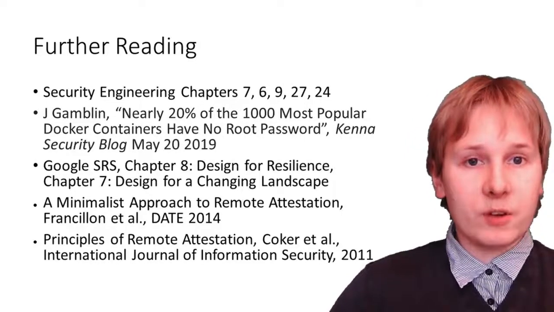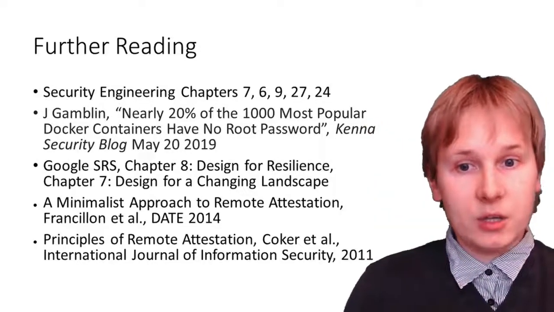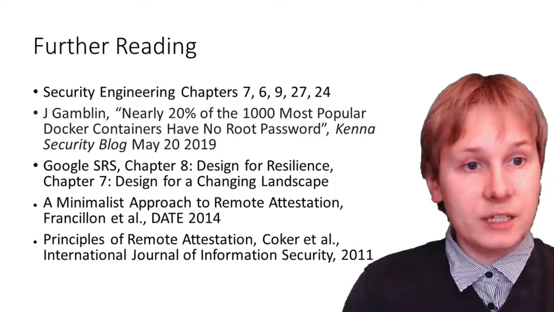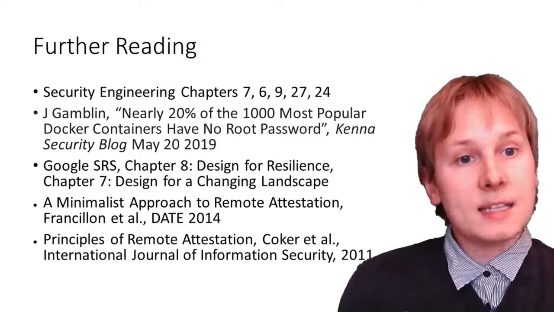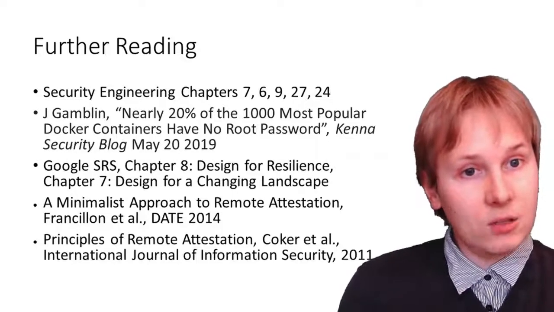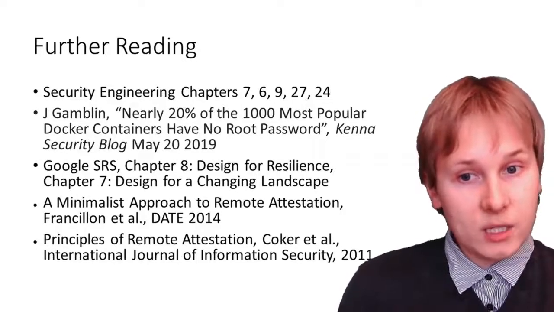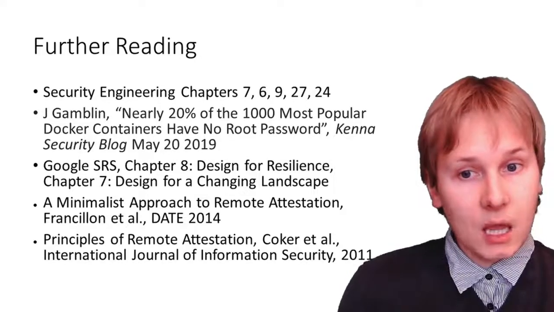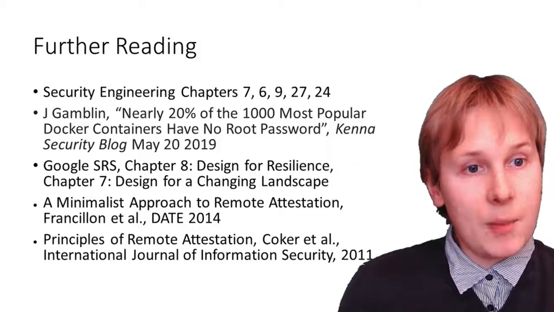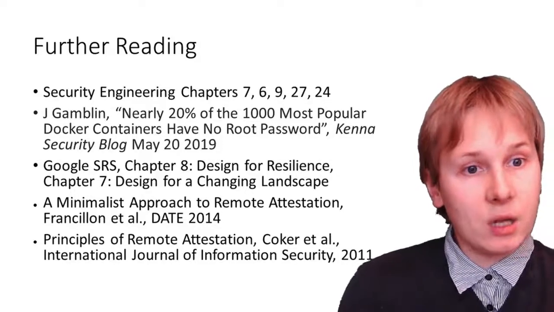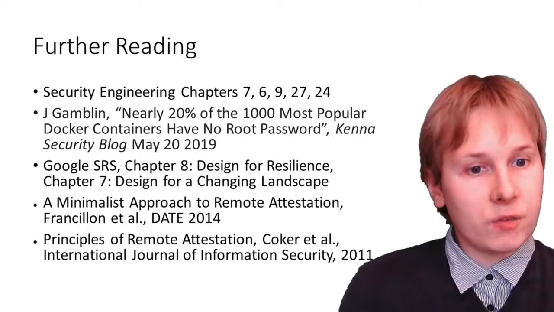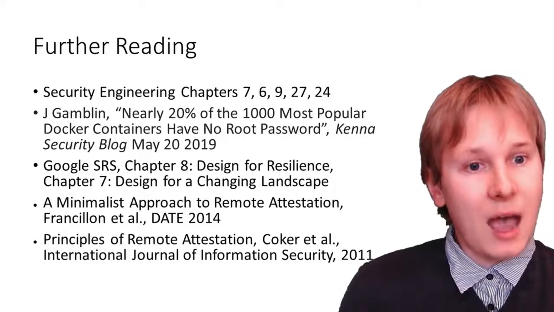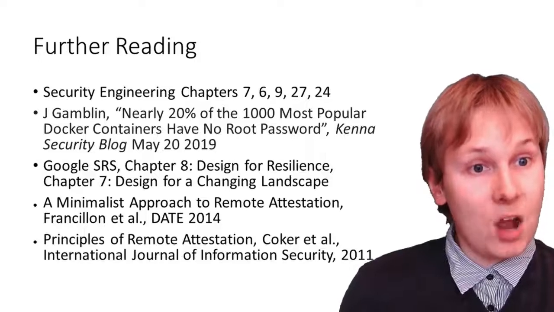For more reading, we've got several different chapters in security engineering. 7 is on distributed systems, so that's very relevant to this lecture, even though it wasn't for last lecture. 6 and 9 are on access control, but they're still relevant here. 27, which is on secure systems development, and 24 on copyright and DRM, which matters for attacks around the code that you're really running. That puts remote attestation in a slightly different context, where the solution, because of the lock-in challenges around enclaves, hasn't been to use them, it's been obfuscation instead up to this point.